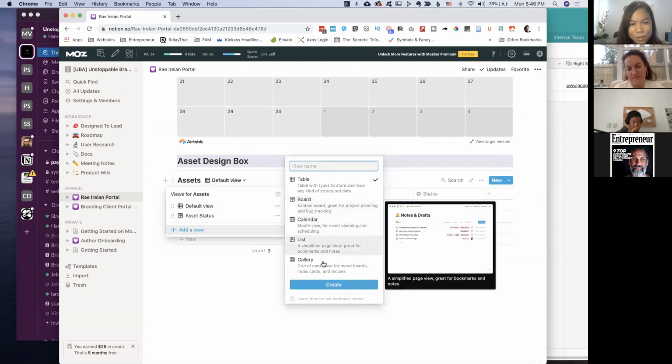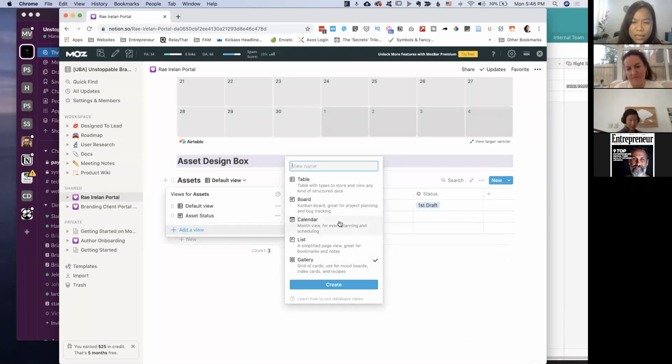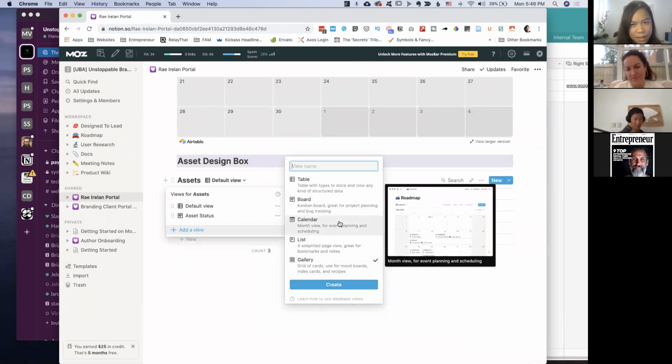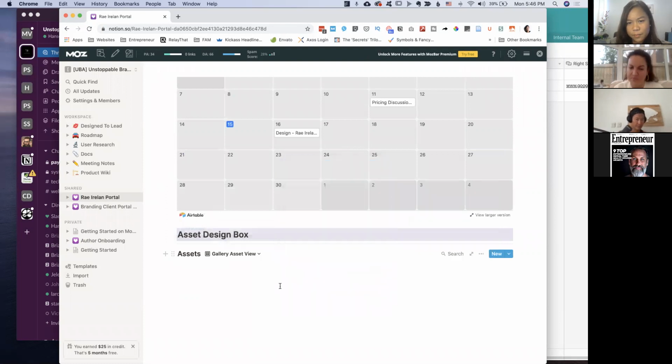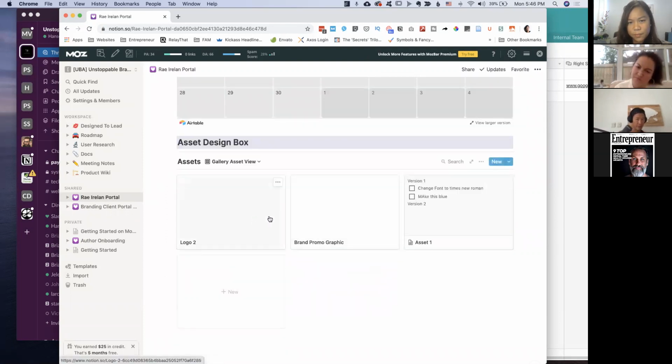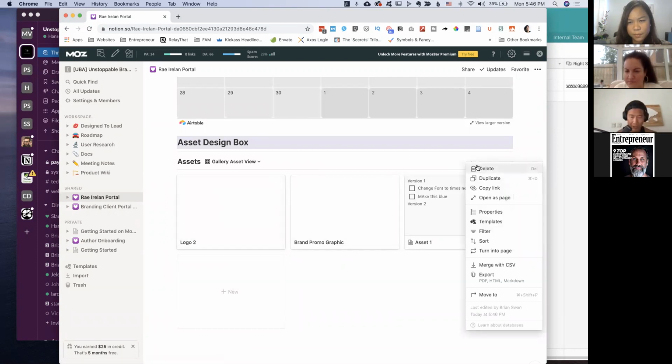Because a while back you tried to attach an image in there, and if that would appear, we can just do it right here. So we go to gallery, and it will be like a gallery asset view. Okay, so if we want to add a logo, then what we do is, and while I do this, you don't have to do it ever again, because this is all going to be in the template.